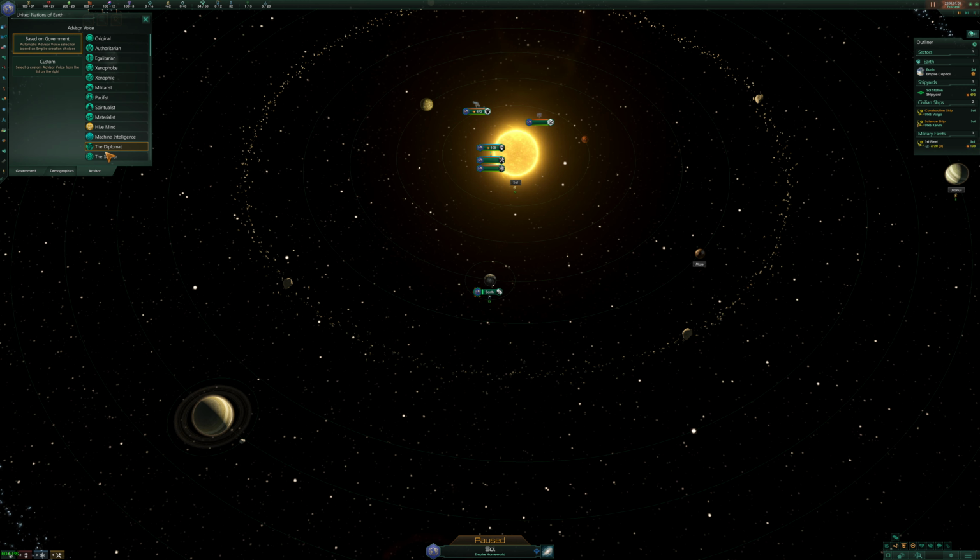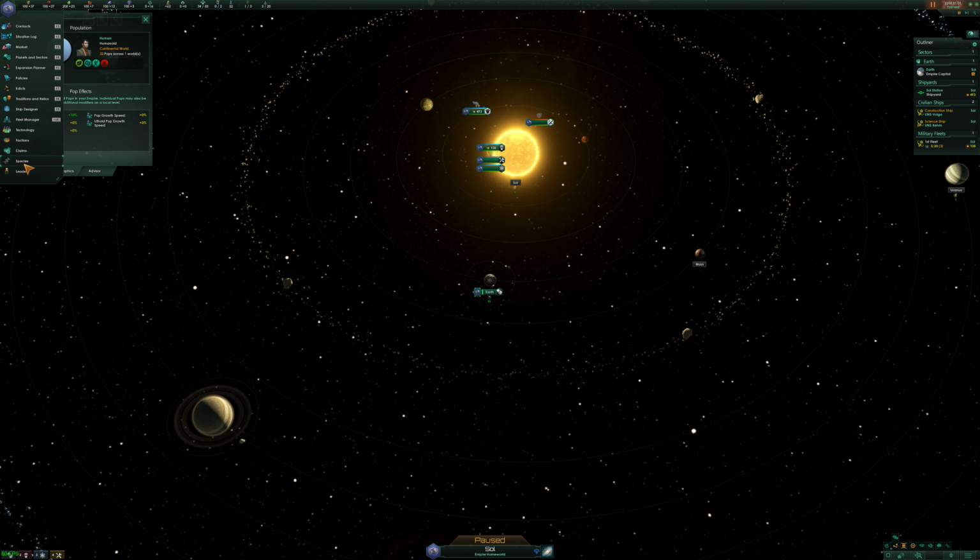Our advisor set to the diplomat. Knowledge. Right on. Happiness is at plus 10%. Everything else is nominal. 32 pops across 1 world. Everything human, of course, at this point in time.